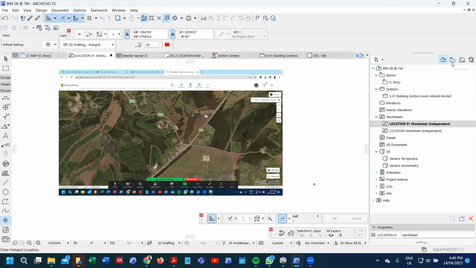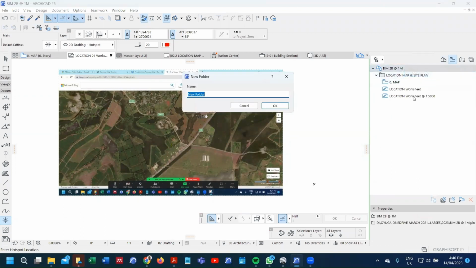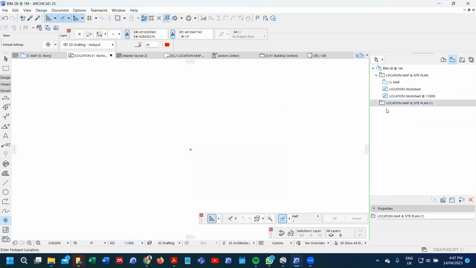So how do we do that? We'll ensure that you create, you can even call this one site and location map and site plan. Okay. And provisionally, a scale of 1 to 1000, just allow me to save.